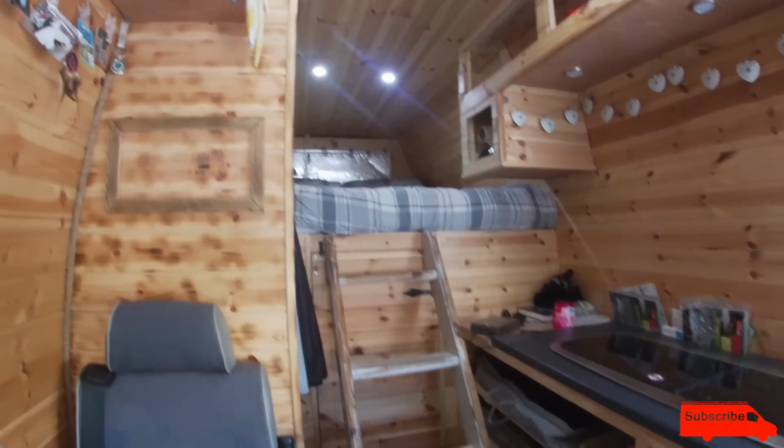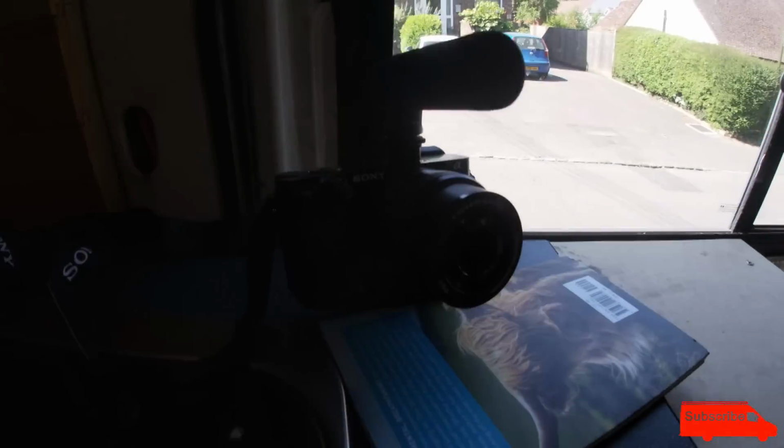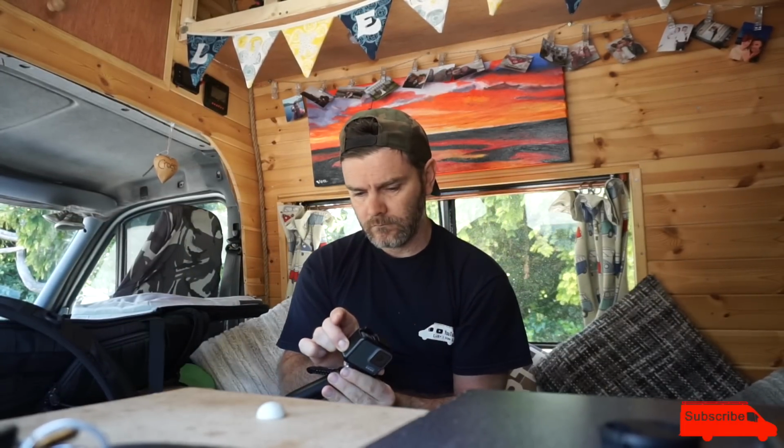B-roll is anything I overlay this video with. So if I film the outside, yeah, I'll do this now. If I've got any battery on this. Here we go. Okay. B-roll is anything I film with this that I overlay my main film. So this is my B-roll that I've not very well lit in here, is it? Anyway, you get the point.